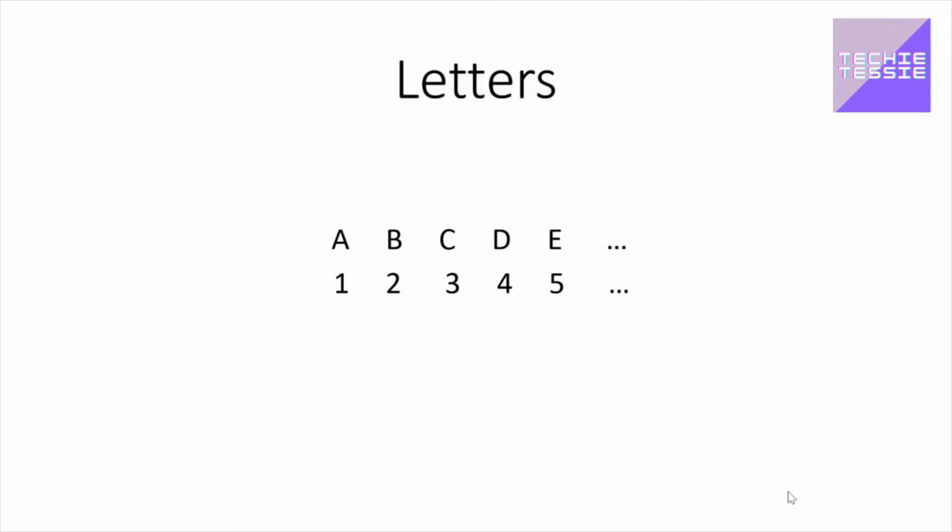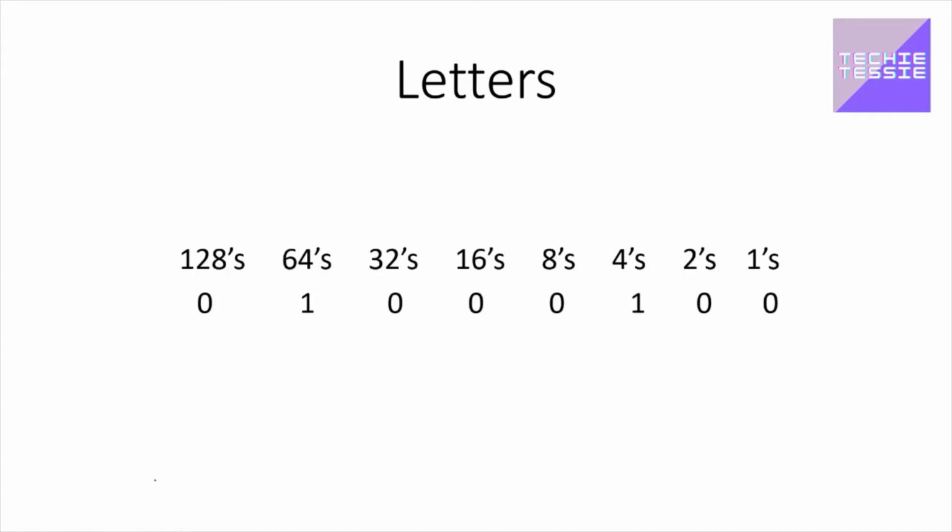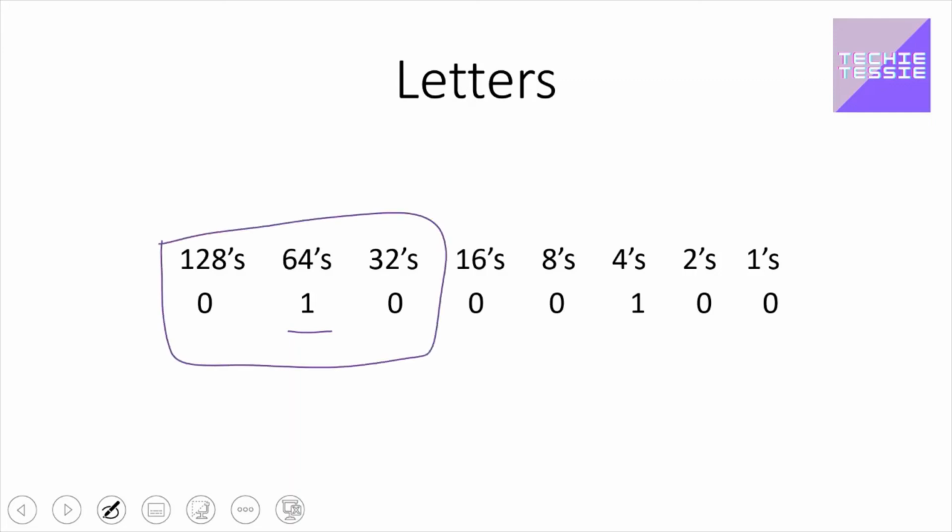So now we know how to generate numbers in binary, but what about letters? To calculate the values of different letters, we give each letter of the English alphabet a value from 1, which is A, all the way down to Z, which is 26. Looking at this example, you may be confused as to why we have a 1 in the 64 column, as there are only 26 letters in the alphabet. With letters, the first 3 columns aren't used in the calculation, as they're above 26. But they do hold some interesting information. The combination 0, 1, 0 tells us that this is a capital letter. But if it was 0, 1, 1, it would be a lowercase letter.